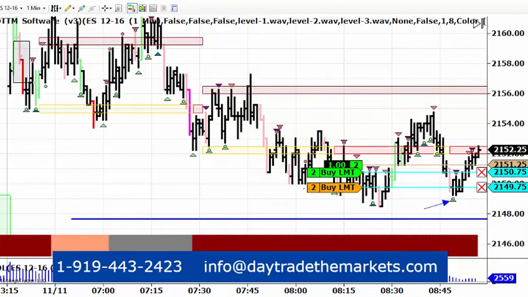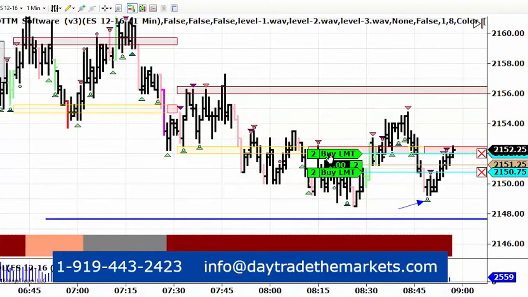So I'm going to go ahead and put this other order in here. Oops, where is it? I lost it there for a sec. I'm going to put this other order in here to try and get another two filled right here. Let's see if we can get those. Okay, so we're now long 4, still trying to get long 2 at 51.75. Should we get filled on the other two down below, we'll have 6.